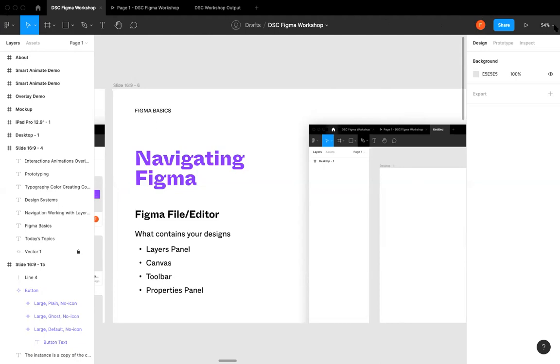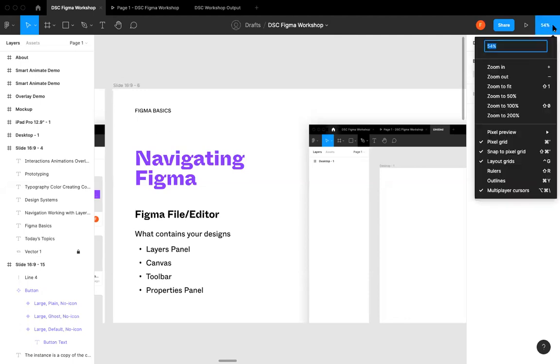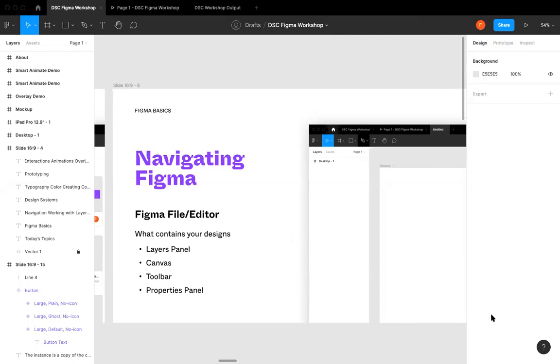And then here on the top part of the interface, this is what we call the toolbar. So here's where you can access all the tools. And then in the middle part, this is where you access the contextual tools. It's called that because it changes depending on what element you're selecting. And then here you can also access things like how to share your file, presentation mode, and viewing modes. And then here on the right hand side of Figma, this is called the properties panel, and inside it there are three tabs.